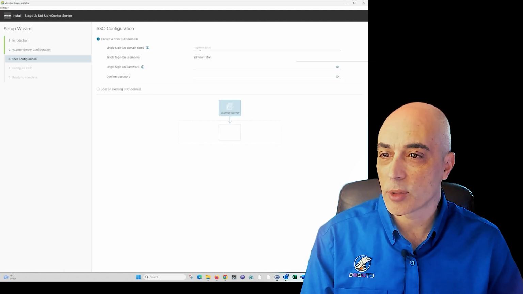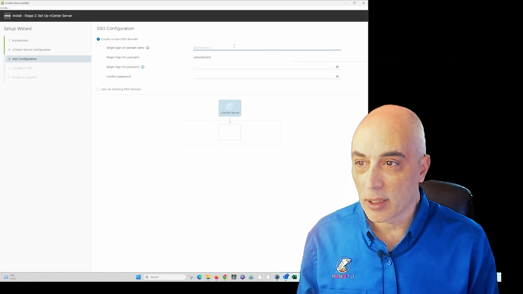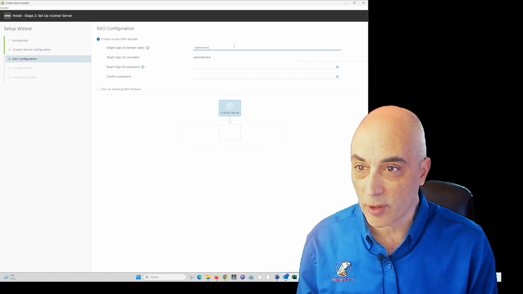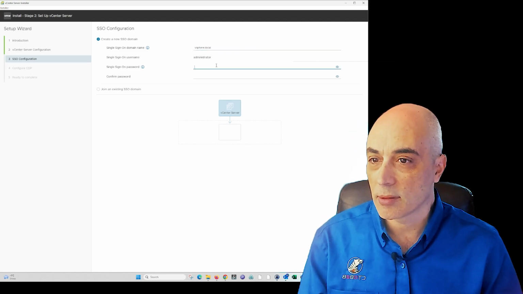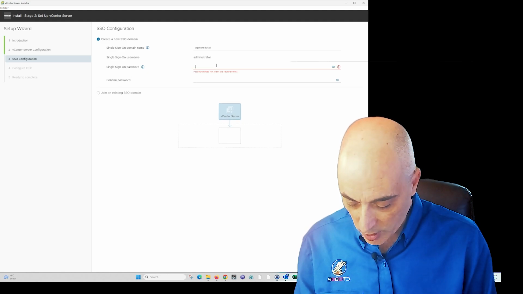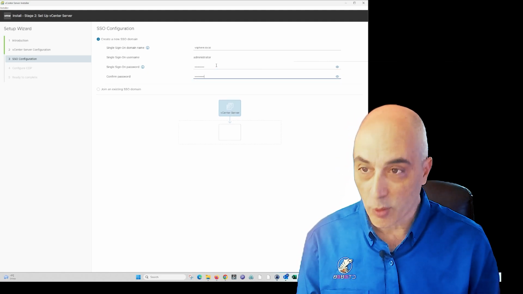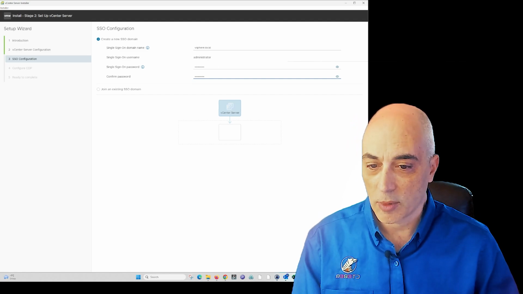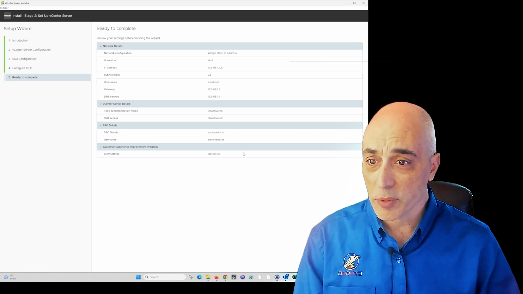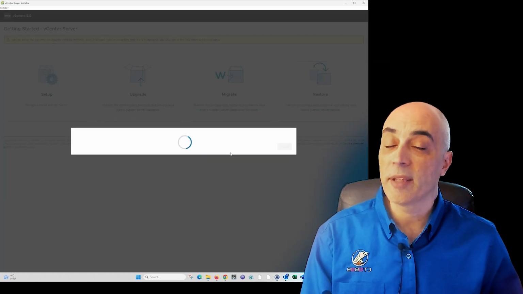So here we go. So single sign-on, what we're going to do is we are going to give it a name. So administrator, I'm actually going to leave it to vSphere.local. Now this is, again, a test environment. We need to put in a password, a lot of different passwords. Now this is a different password from the root password. Okay, so I'm going to go ahead and say next. And since this is a lab, I'm going to use off. Here's my information, and we're going to do next. Click OK, and we wait yet again.